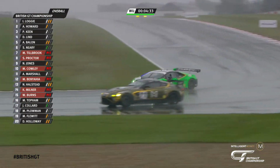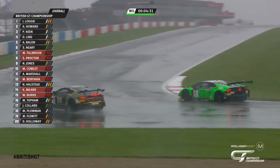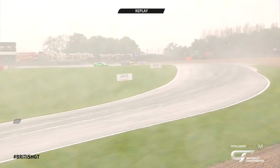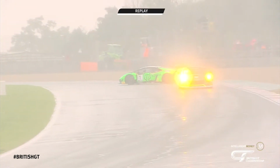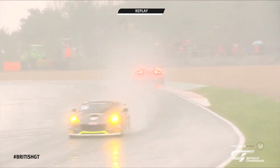So I'm just making notes after my science lesson there with Mr. Osborne. All interesting stuff, though. This is what happened to Adam. He was trying to go on the inside of the Assetto Ginetta on a slightly tighter line. That's not the line where the grip is traditionally in the wet either, is it? So I think when he hit the throttle with that much extra steering lock on, the car just rotated. On board, we can see here he's very much aware of the fact that Ginetta is there. And as soon as he even looked at that right-hand pedal, the rear wheel spun.